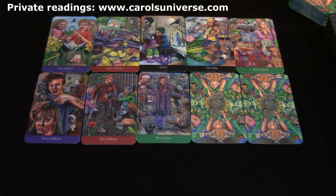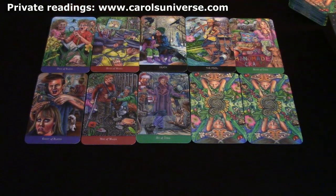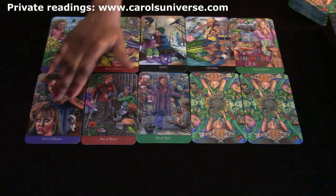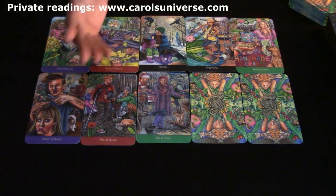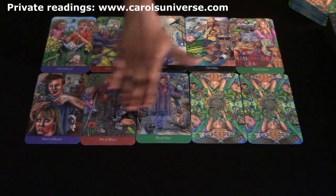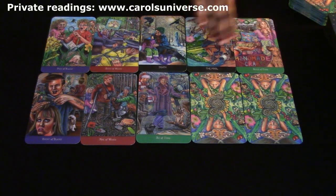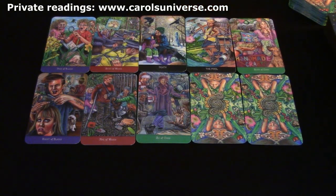So for example, if you guys have been looking into getting a new job, with the Page of Swords, maybe you've been exploring going on a course or getting a new job with that Page of Swords, it could be saying, well, the challenges that you've faced are now at an end. Out of the blue, suddenly, hard work. Nine of Wands is also the hard work. We keep on going despite us feeling tired or depressed or whatever. We keep on going. So suddenly out of the blue, all your hard work and perseverance is starting to pay off. I've got a new opportunity coming in here, or a new offer, or there's a new opportunity for work coming in here for some of you Sagittarians this week.